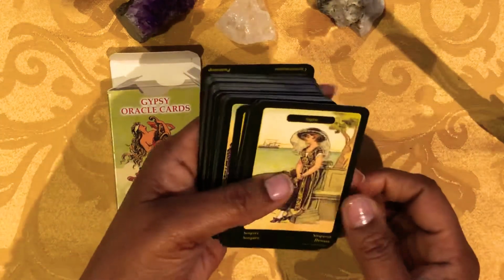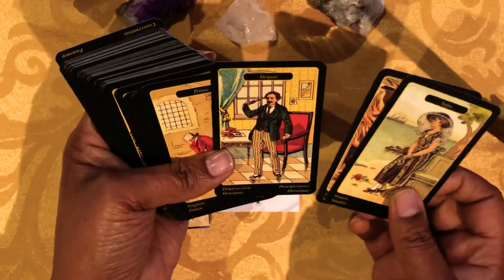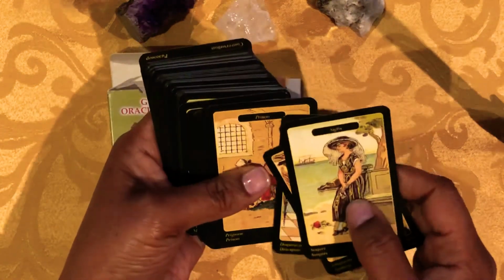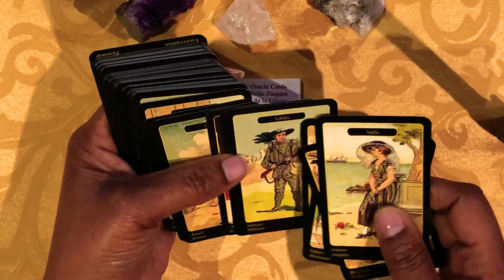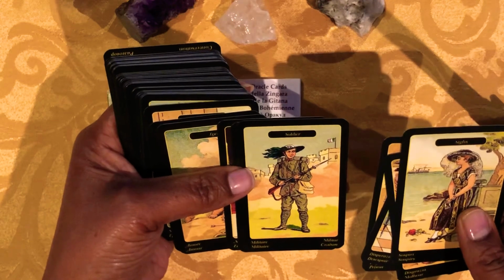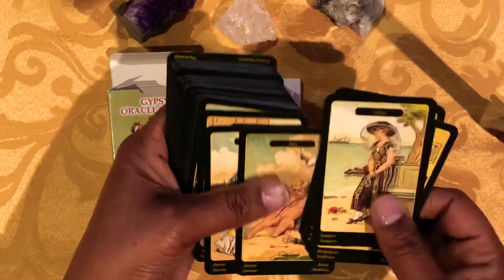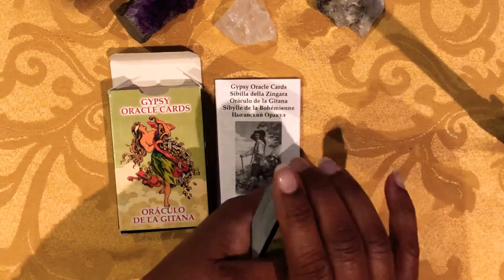The images we have on the cards: very antique looking, muted colors, very expressive images, but I'm finding that the words that are on the card are in different languages. Here where we have soldier, it shows the soldier in 5 different languages, because it's in English at the top, and then it's French, Spanish, Russian it looks like, and Italian at the bottom. And so I would say our images are a 5 out of 5.